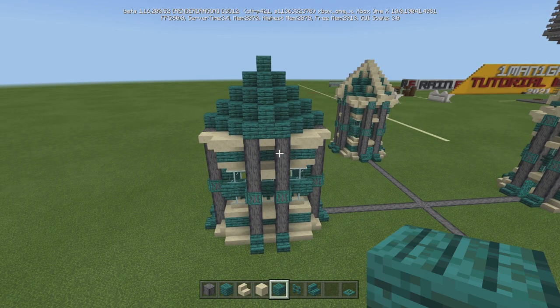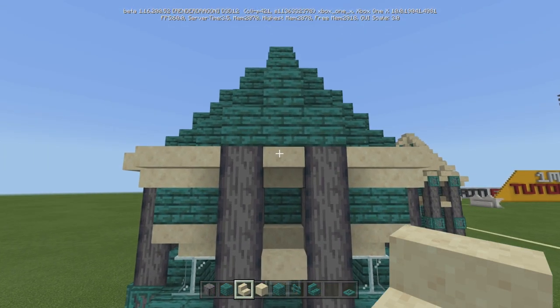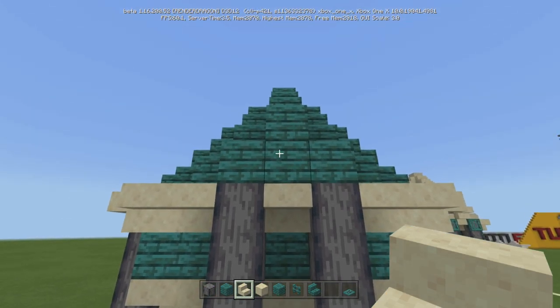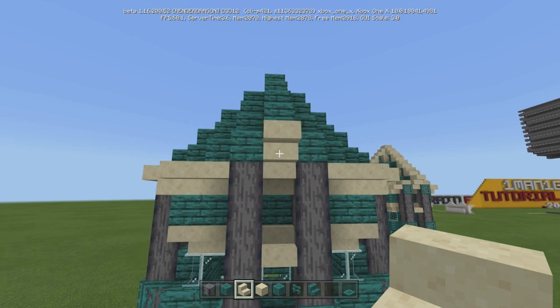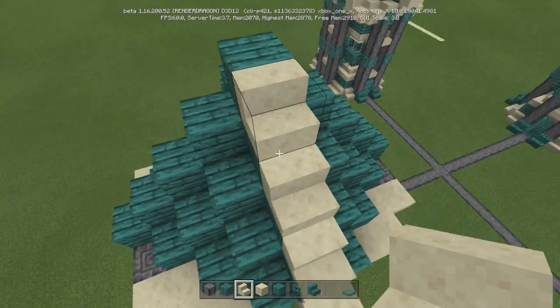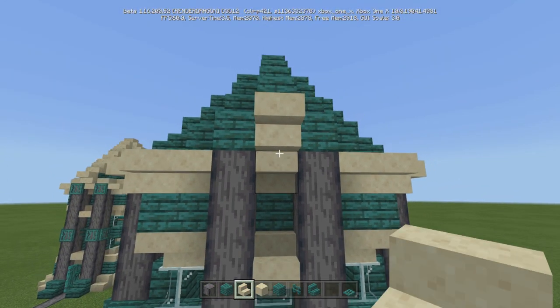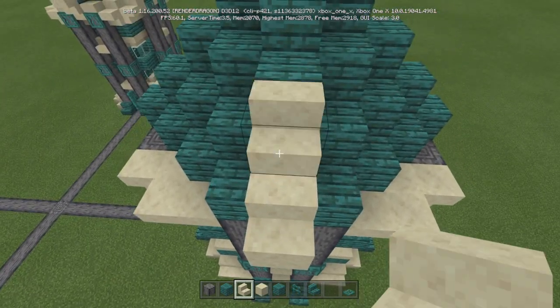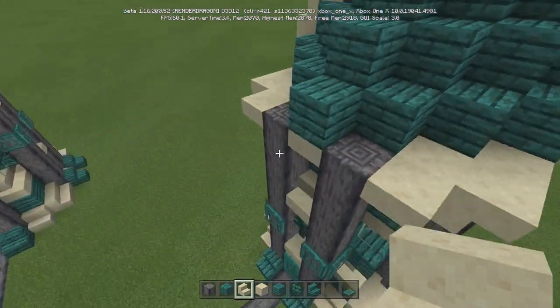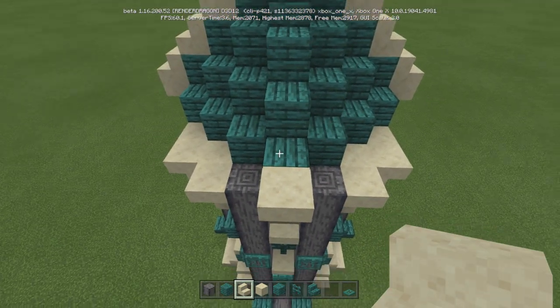Okay, just like that. Now we're going to go back to our smooth sandstone and see how we have this one coming upside down. We're going to go upside down. Now these are just for the sides. The sides are going to go upside down and then regular way up and walking it up. Okay, so again for the stairs, we're going to go upside down and then go regular way on top all the way up.